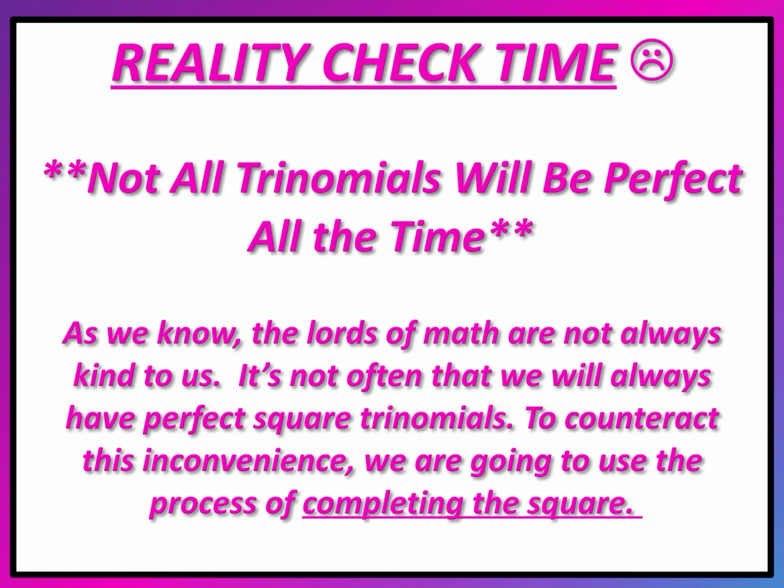So unfortunately, when we get a problem, they're not always going to be those perfect square trinomials. That might not check out every single time, and then we can't write it in squared form. And if we don't have squared form, then we can't take the square root on both sides. So there has to be something we can do to accommodate and to turn every run-of-the-mill problem into this special case of a perfect square trinomial.